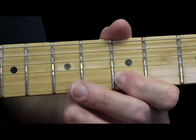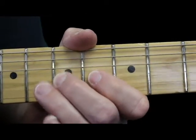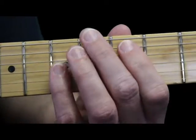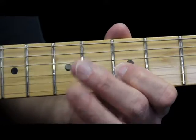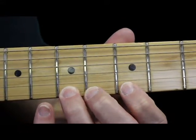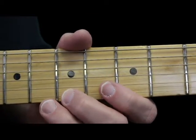You let it hang out there for a second, which is the second, or the 9. Back into that third. Ooh. Back, and then now we're going to have the root again, and then the flat 7. Now the B, that's going to be our 13 or the 6.